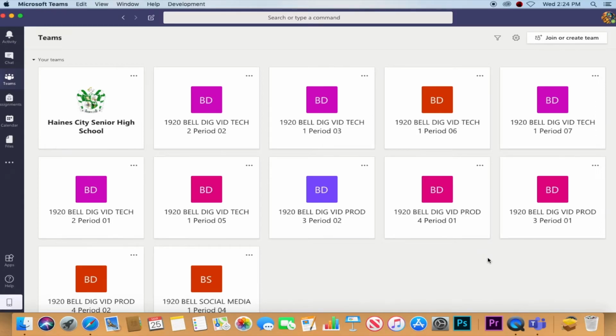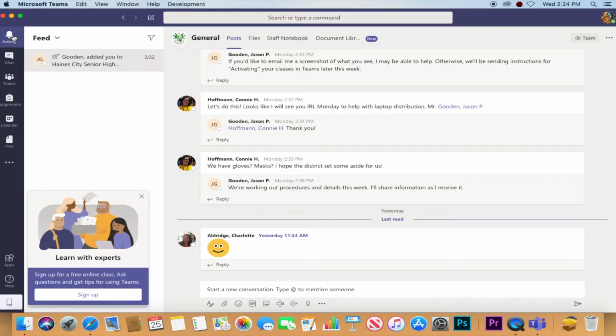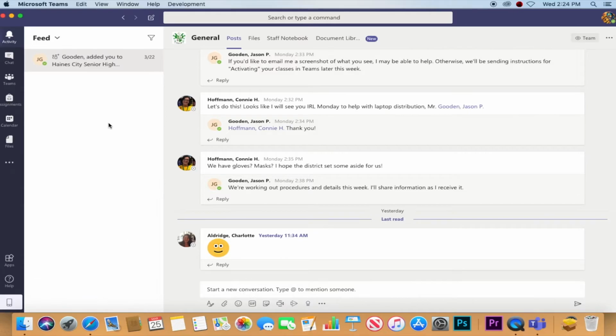All right, so we're going to look at this, and if you see this, these are all your teams or classes. The district has already populated them, so you already have them in place, and we'll go through those in just a minute. But first I'm going to talk about the menu bar on the left side of the screen. The first one is a bell. It says activity. And this actually shows all of the things that have happened within your feed, including your classes, any information from students, any actions you've taken, any actions coming from any of the teams you are signed up for.